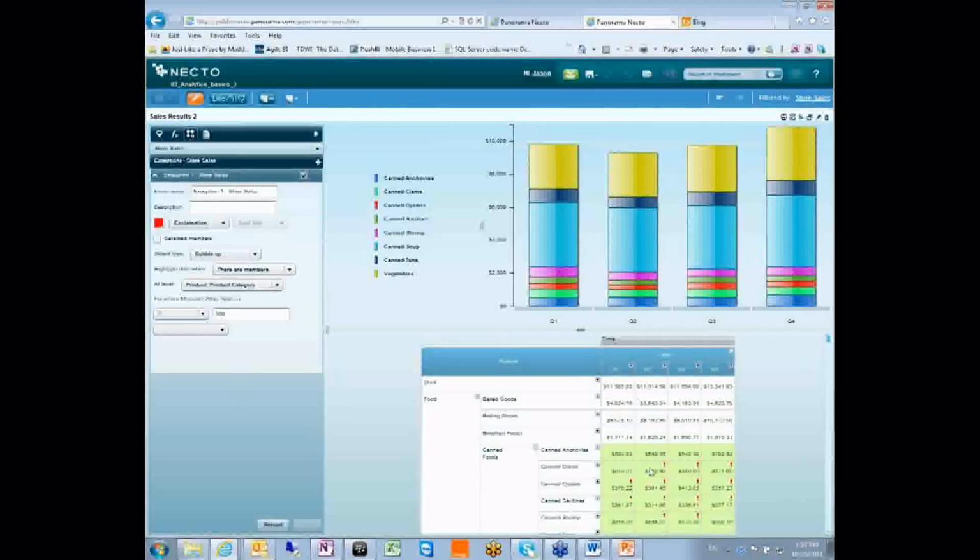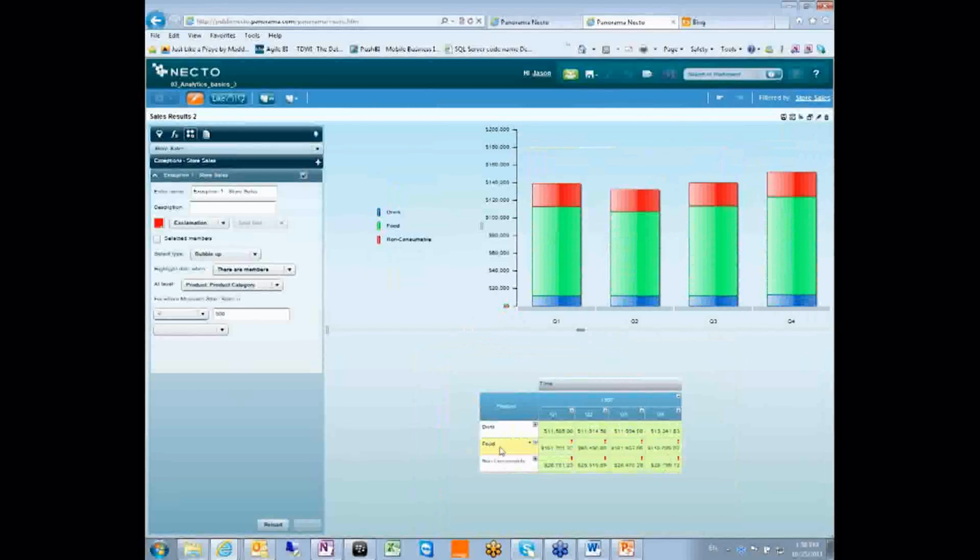And I have a lot of exceptions here that are reflected in the food layer. So actually, I haven't defined a simple exception on the food layer, but I have defined it on the category layer, and it bubbled up to the first parent, to the most upper layer. So this is really neat because you can see things that happen below the scene, and most of the people don't know that they exist. You can't tell that you have problems unless you drill down to these specific members. But here you get this information. So you drill down, you get this information, then you drill down again. The Necto just guides you where to look, and then you find your information.